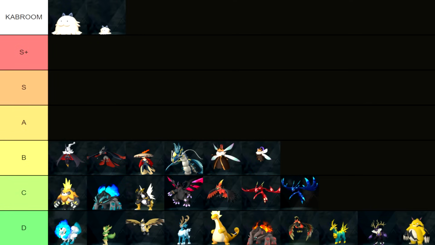So Elizabeth is instead just a very respectable top of B tier. Starting off the A tier then, we have Lyleen and Lyleen Noct. 110 attack, 110 HP, 115 defense on Lyleen Noct, while only 105 on regular Lyleen, which is why Noct is ranked just a touch higher.